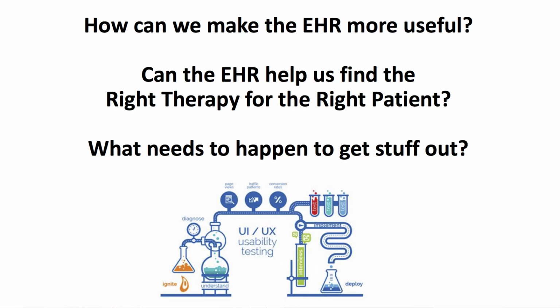So how do we make the EHRs more useful so that as research nurses you can tap into that data and not have to spend lots and lots of time transferring information to case report books? And how do we, after the research trials are over, tap into all of the experience of all of our patients so that we can understand what we're really doing in the real world? Can we really use the EHR to give us the ideas of precision medicine?